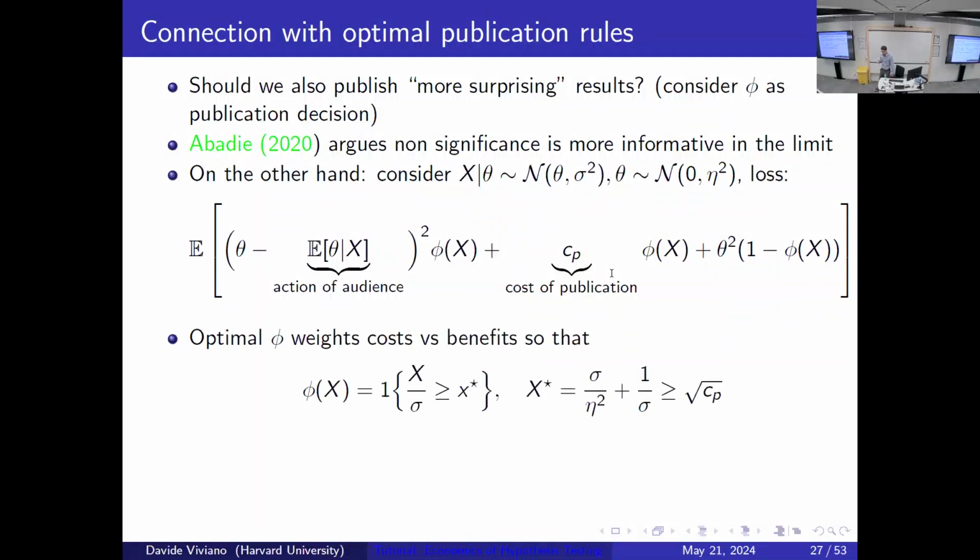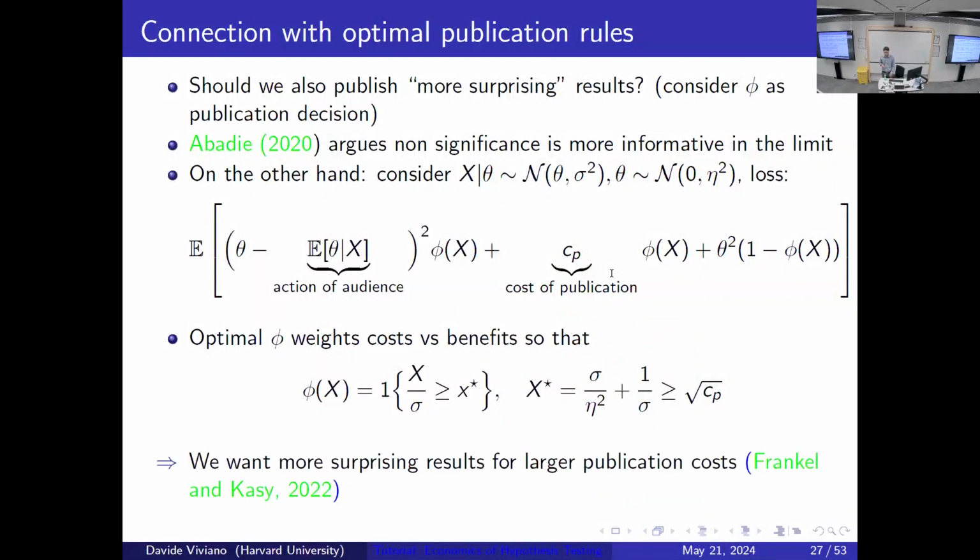So now what Franklin and Casey show is that the optimal decision is going to take some form of threshold decision rule, where the threshold is going to be particularly large. Here this should be times, sorry. The threshold basically depends on the square root of the cost of publication, and it's also going to depend on the prior variance and the variance of X. The idea is that if the cost of publication is larger, then I want to publish more significant results because they move the prior the most.